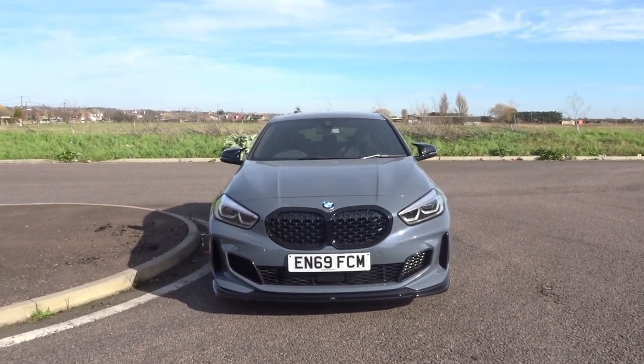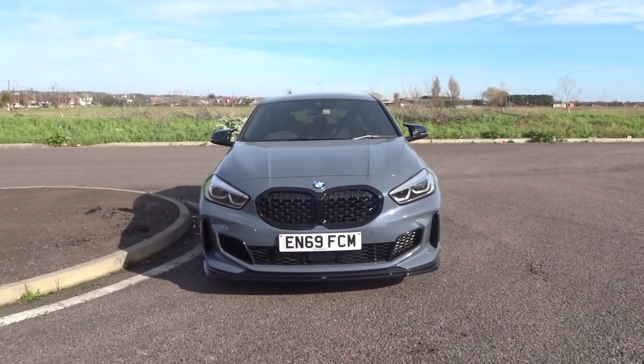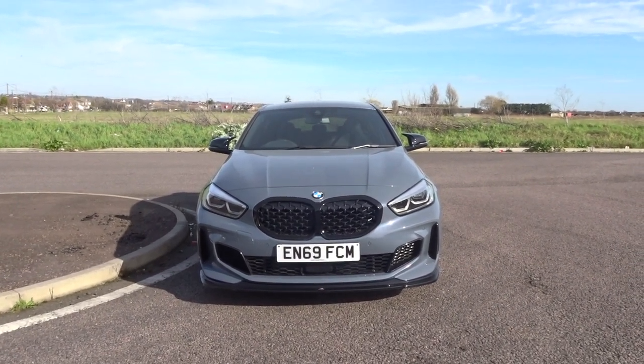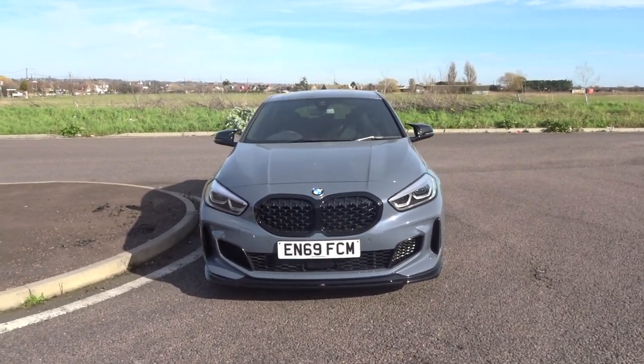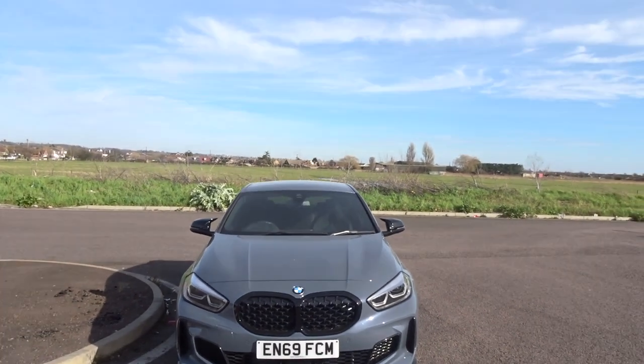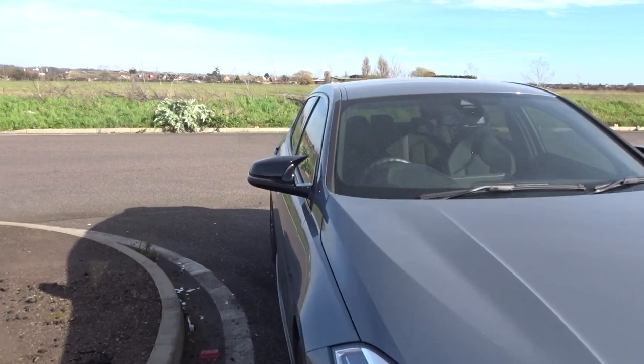Let me know if you think I should get the roof wrapped black or not, actually. When we go to the back, I will show you what I'm thinking of getting wrapped. Some people are saying get the roof done, some people are saying not. Where I haven't got the panoramic roof on there, it could be worth it. But let me know what you guys think in the comments. So over to the mirrors.